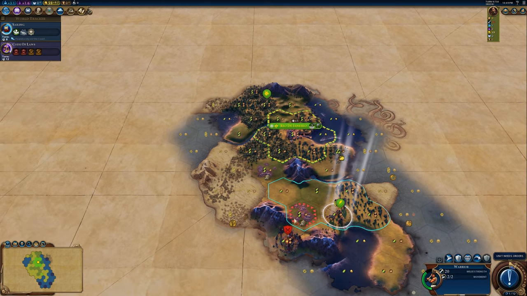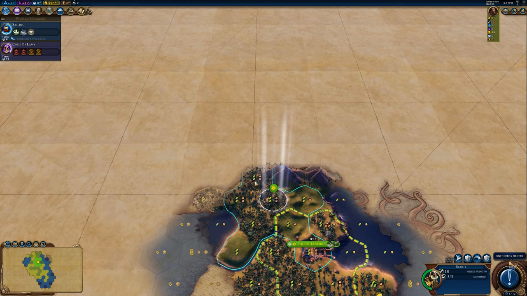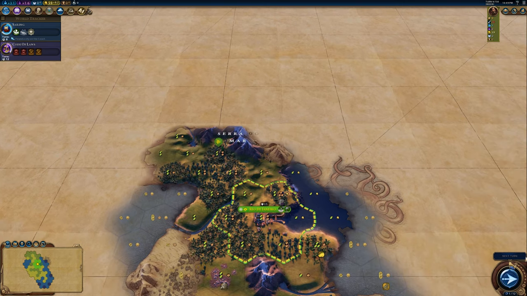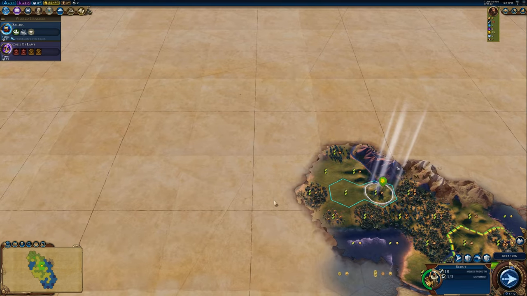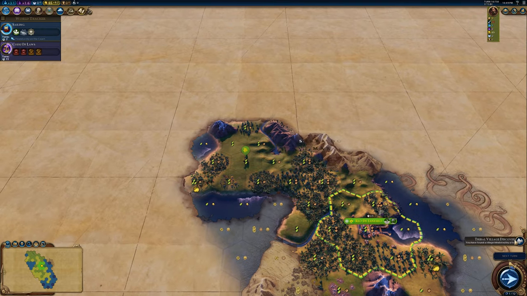All right, well, the scout's running away, but we should be able to block him from coming back here. We'll just go here and make sure we heal back up before we go after that spearman. Now, this island's looking to be a little bit bigger than I was expecting. I really hope it works out that all the cities are in the right locations that we want.